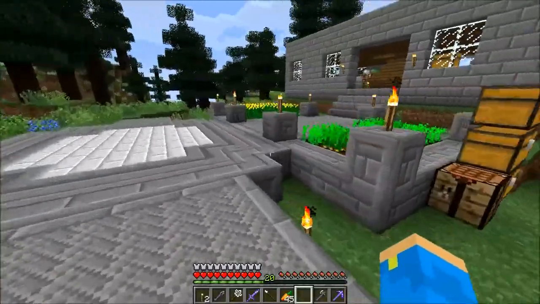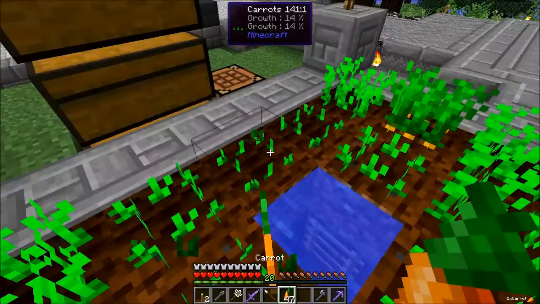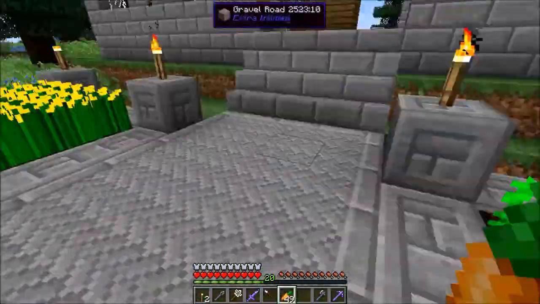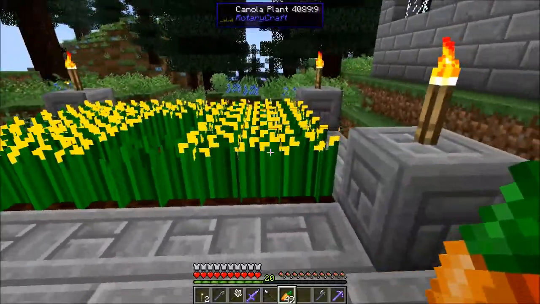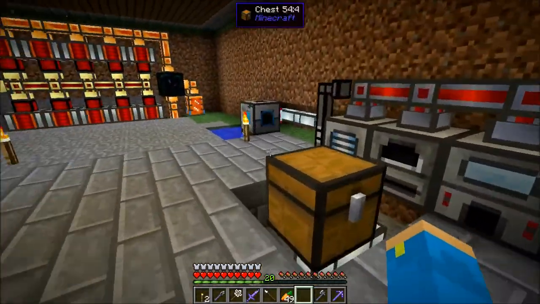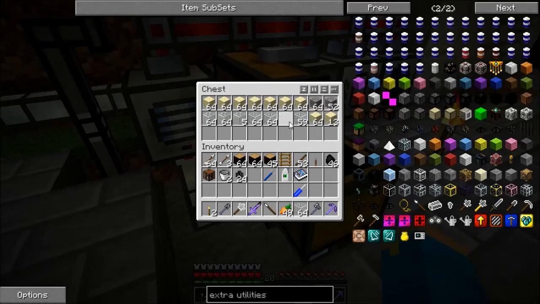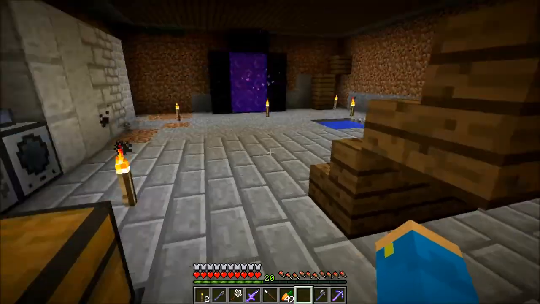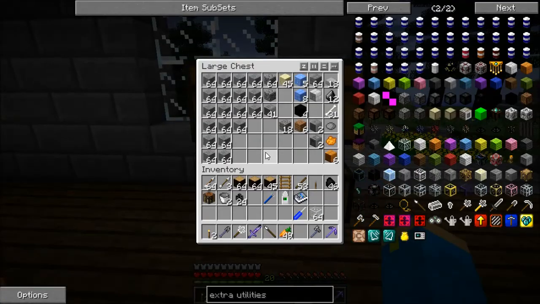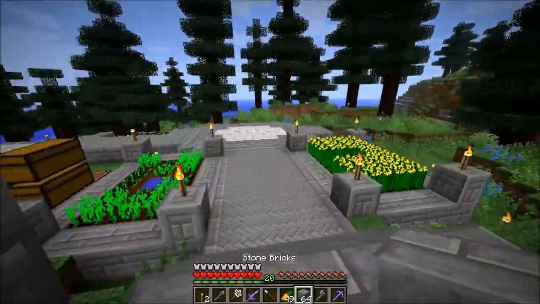Okay, let me try. Let's grab some. I need to grab some food too. I don't know why, I really go through this fast. Maybe I need to make this plot into carrots as well, because I definitely have way more canola plants than I need. I actually don't even use them right now. I will when I set up my water mills, but I don't need them currently. So let's grab some more stone bricks and see what we can do with this.